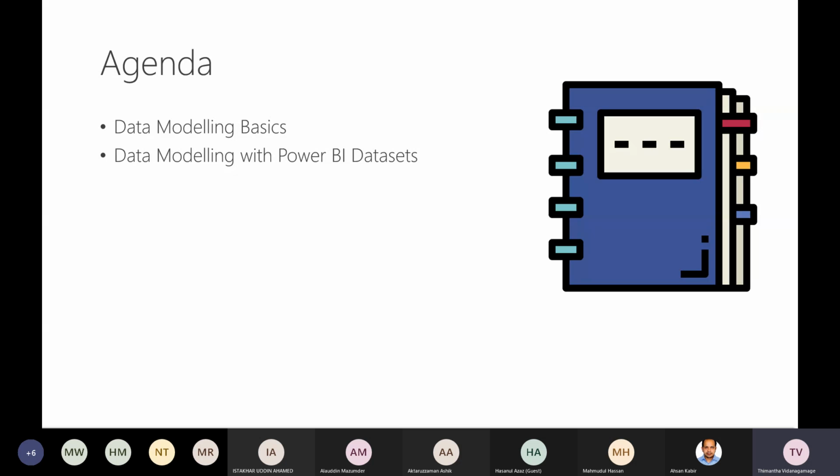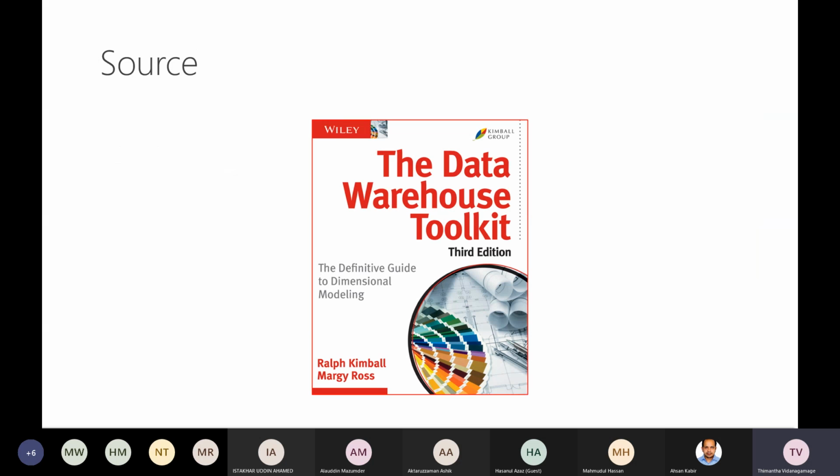Afterwards, what I want to tell you is about this particular book, The Data Warehouse Toolkit, the definitive guide to dimensional modeling. It's by Ralph Kimball and Margy Ross. I hope I pronounced that name right, but the co-author is Ralph Kimball, as far as I know.